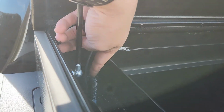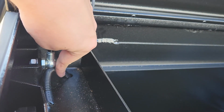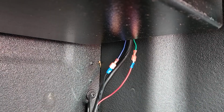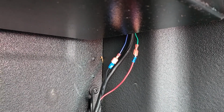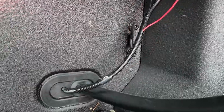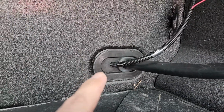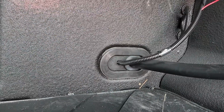And I just pushed that down into this hole in the back of the toolbox. There's an existing hole that's already there. And you can see here that comes out underneath the toolbox. There's my blue going to black, green going to red. Again, you can use whatever color you want as long as you remember what color you used. And those are connected just using spade connectors. Come down here and I go through this punch out in the front of the bed of the truck. I just drilled a hole here, pushed all my wires through, and they drop down below the truck.